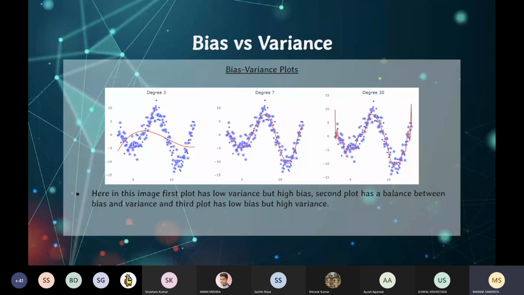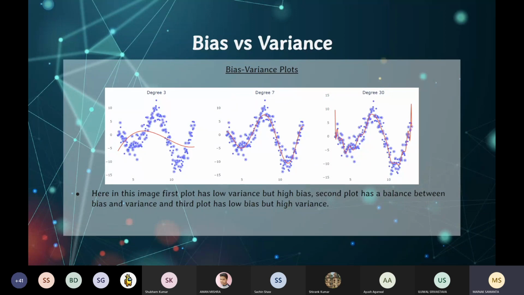This plot shows a balance between the variance error and bias error. The bias error is not too much, and the variance error is also not too much.